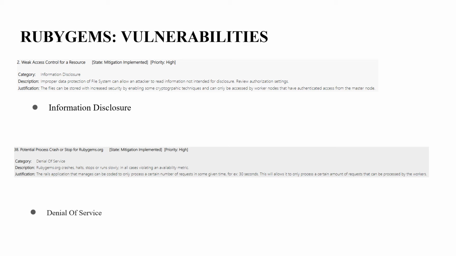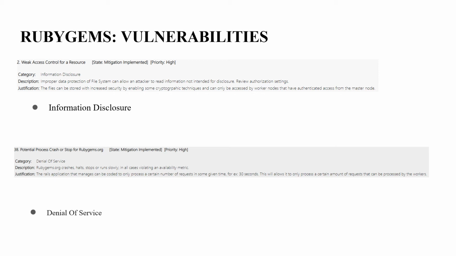Here we have the improper data protection of the file system, which, like I said in the last slide, contains the checksum values required for each version, and if an attacker were to gain access to these files, they could change them, causing intense disruption. We can try to add more security using some cryptographic techniques to stop just any access to the file unless it's approved by the master node.